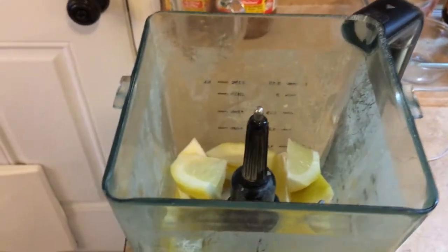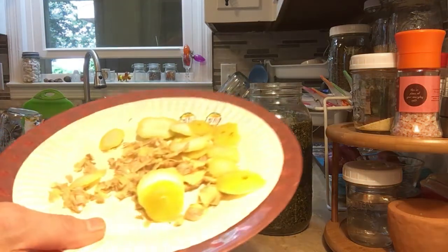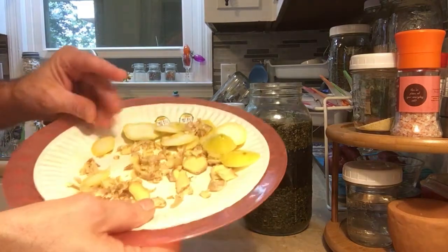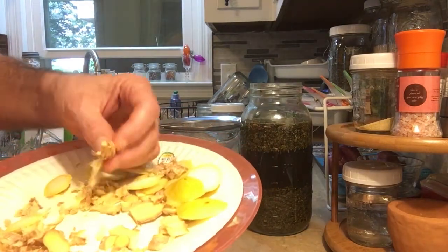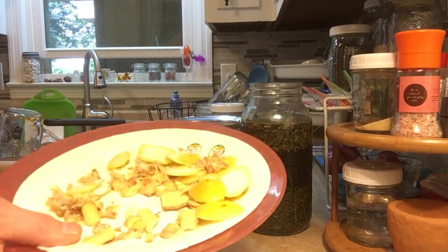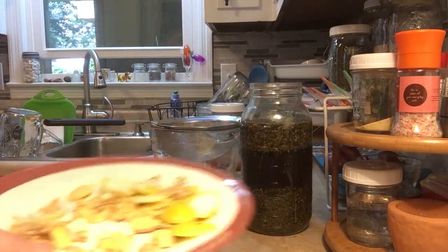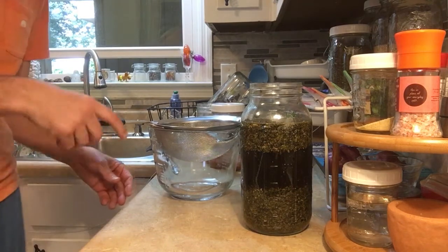Okay, a little bit more to go on the steeping, and then we'll continue. Okay, second round of steeping complete. It's time to strain. There's my ginger peels and the little parts of the lemon that I cut off, the pieces that I cut off the ginger and the peels, and then the lemon there. I'm going to throw that on the collection of stuff that I put on the compost. I got a barrel. Okay. All right, so it's ready to strain now.